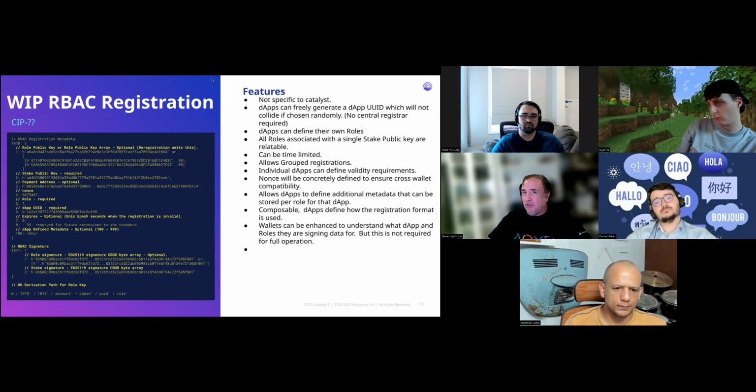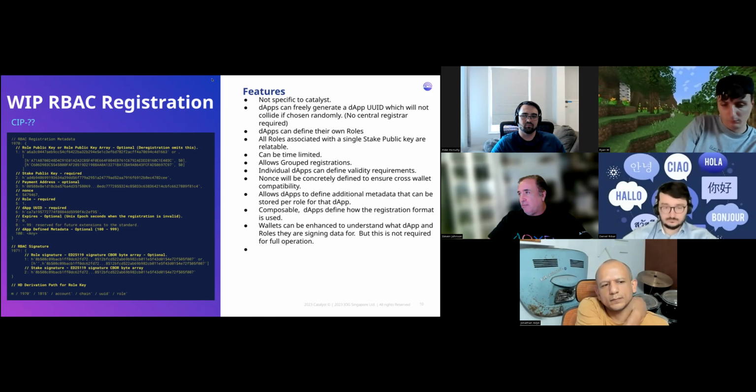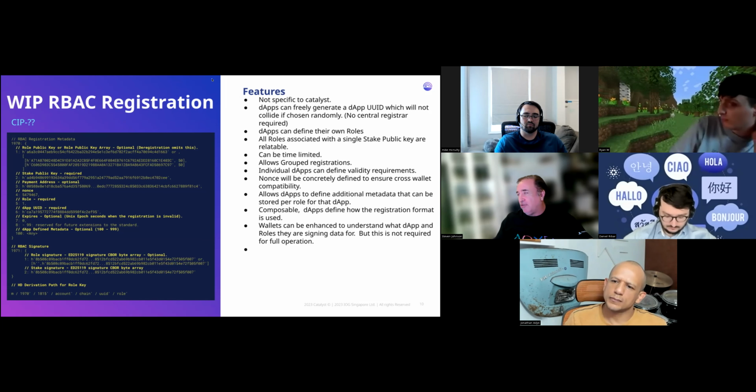And I use the UUID and the role in the derivation of the key so that a Catalyst voting key in this sense can never be used in another DApp, because it's an invalid key for that DApp. So there's no way that somebody could say, oh, you're signing this thing over here, but then use it to vote. They trick you and use the key for a purpose it was never intended for.